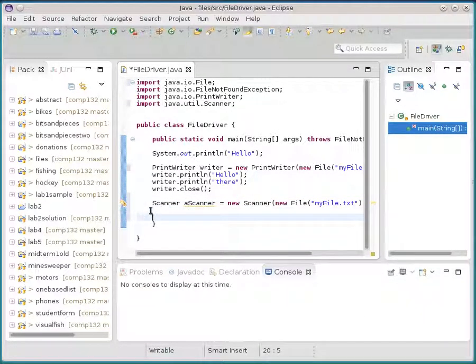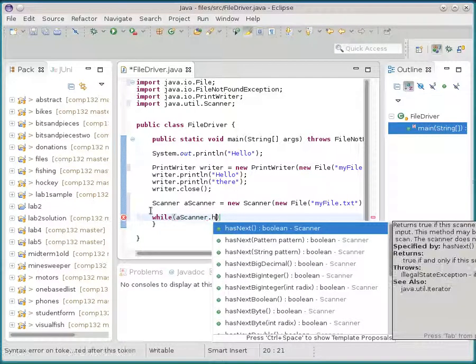And then a Scanner works like an iterator. So you say while a scanner dot, look at all of the iterator-looking options. You can do hasNext of pretty much anything: booleans, bytes, integers. Oh look, patterns.